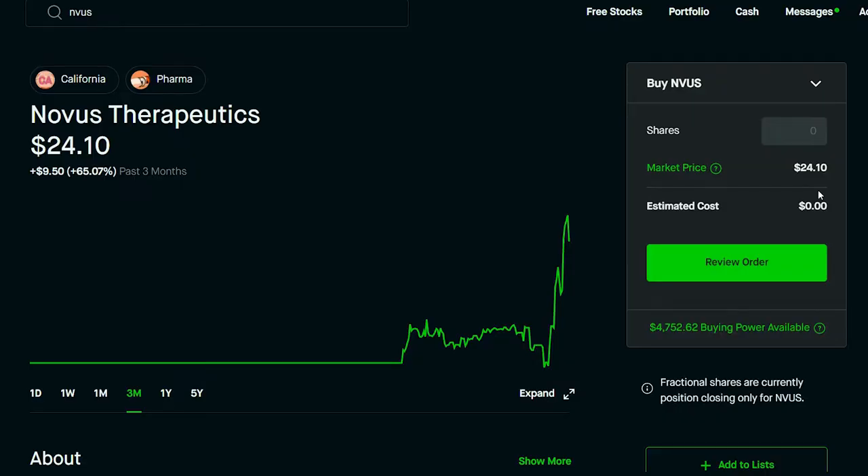I've seen people put every single penny they own into Tesla because they thought it was going to skyrocket back up after the five-to-one split. It's going to take an extremely long time to get back to where it was before the split at the two-thousand-dollar price point. He basically bought it at four hundred eighty dollars, and Tesla's price now is three hundred eighty — so ouch. You want to spread your eggs in multiple baskets.